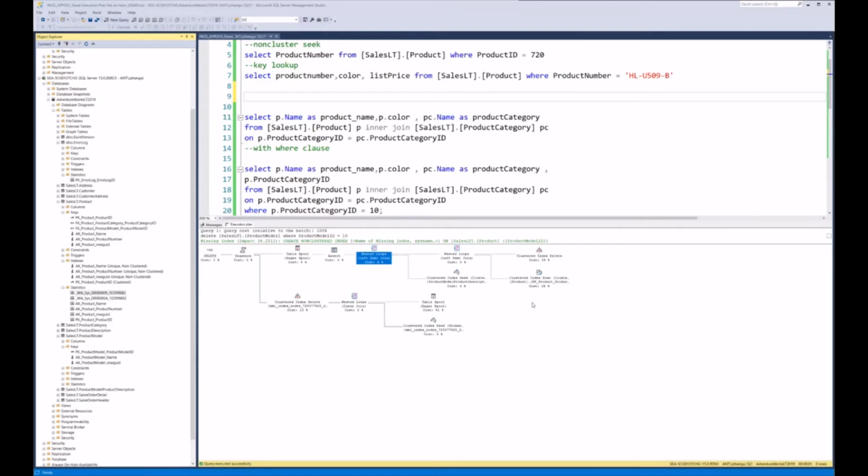Here is a quick example. This is a table, and the reason why it has a WA_Sys statistic is that WA means Washington State.